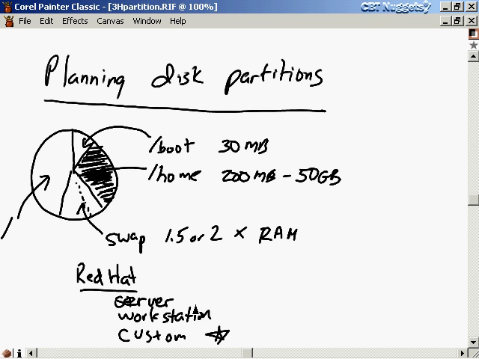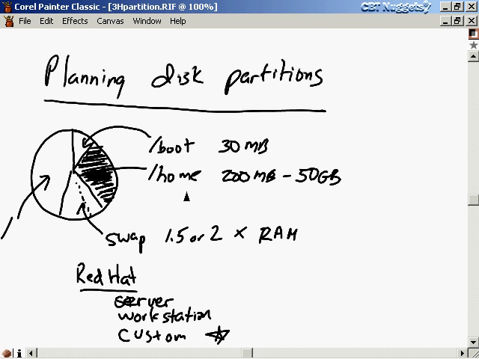If you do a custom installation, or you have one of those versions of Linux where you're going to have to guess and make these choices about how big each partition should be, and like I said, just overestimate. Disks are so big nowadays, you're going to have plenty of room to overestimate all these partition sizes.